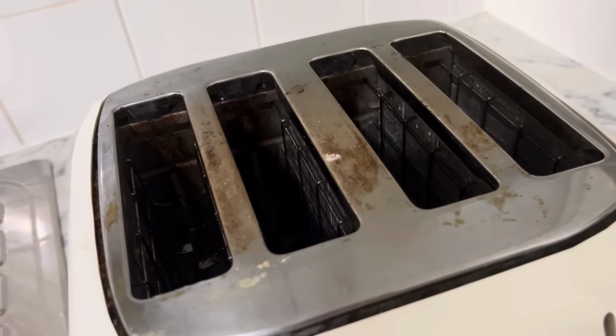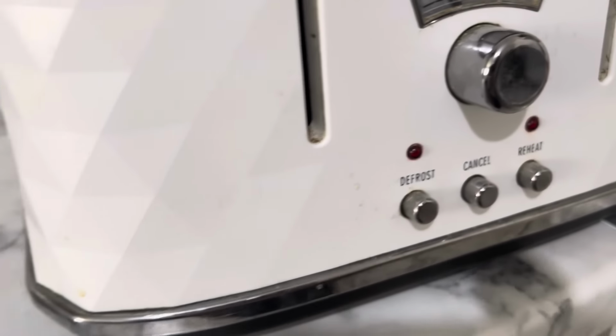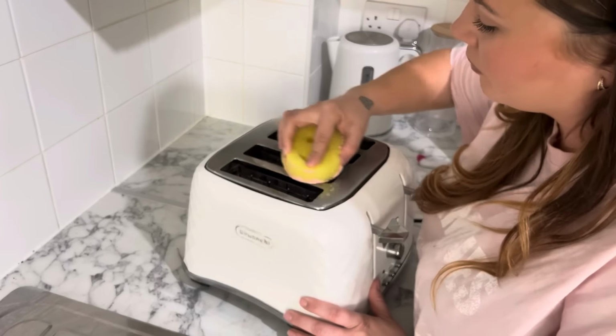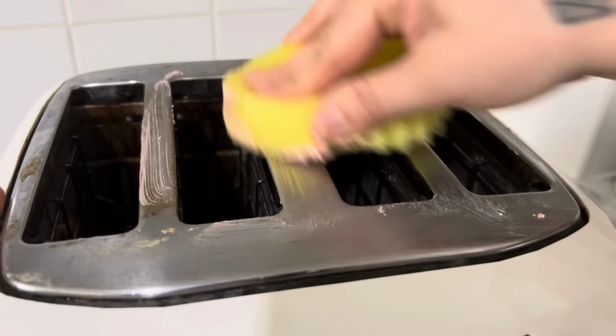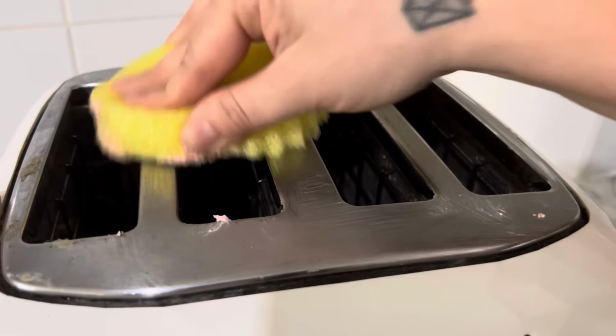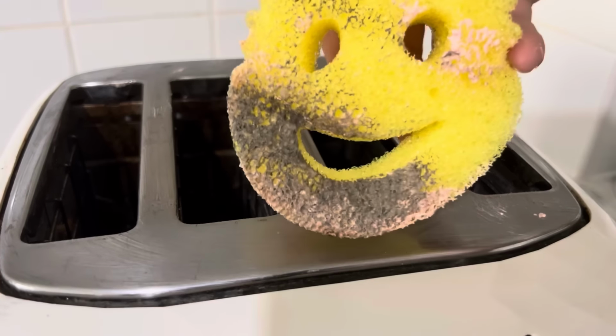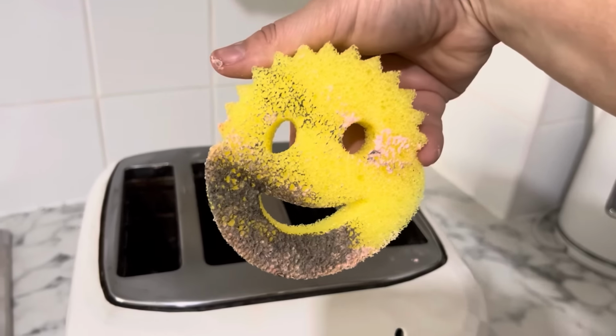We're constantly chasing our tails as mums because it's real life, and this is real cleaning, real mess and real results. So if you have places like this around your home or odd jobs that you need to get done, then I am here for you. There is no judgment, only support and motivation. So if you're in the mood for some disgusting but satisfying cleaning, then you're definitely in the right place.